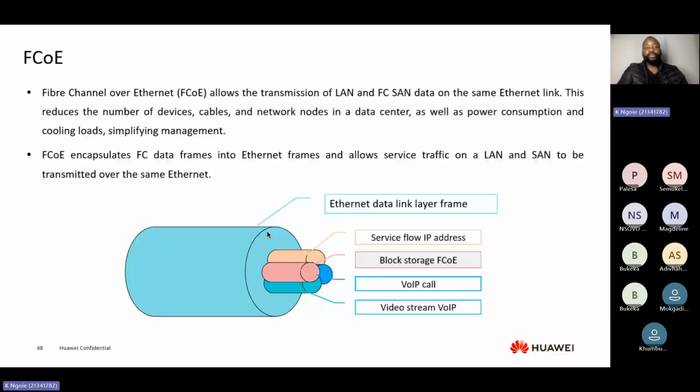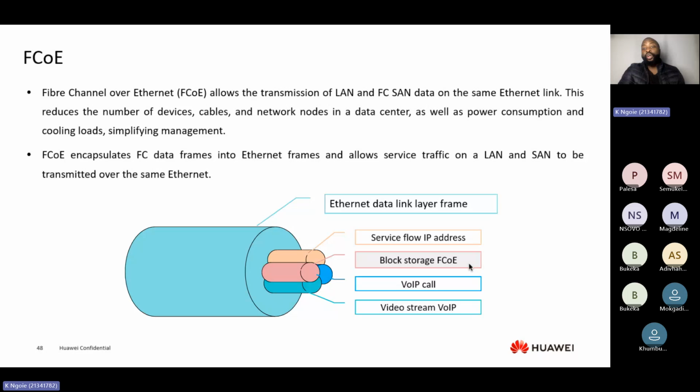If you cut that cable, you see inside there are many cables of different colors, and each one has its own purpose. One is designed to transfer data that has to do with video streams or voice over IP, the calls over the internet.